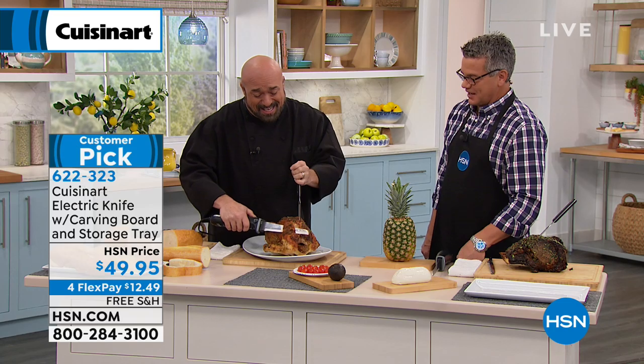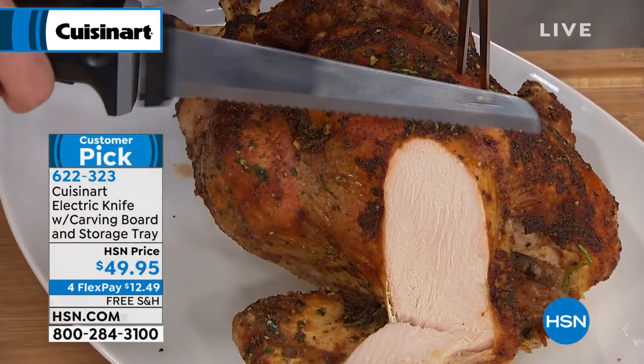It's so simple. And with Easter right around the corner, we're going to be talking hams, we're going to be talking turkeys. I've got to tell you, Dad never wanted to carve the turkey because he wanted to carve the turkey. Dad wanted to carve the turkey because he wanted to play with the electric knife. And that's all there is to it, you guys. It really is that simple. It's a power tool in the kitchen.